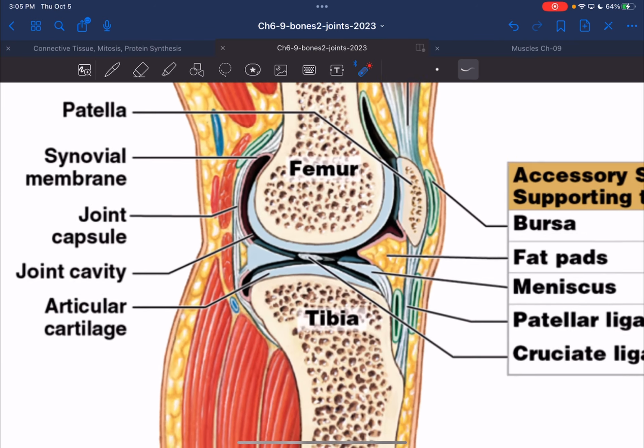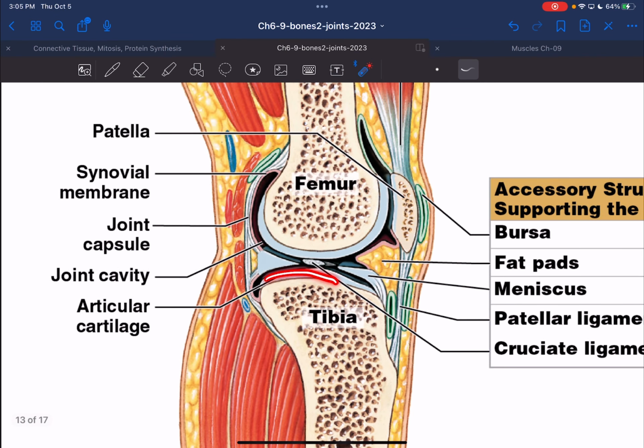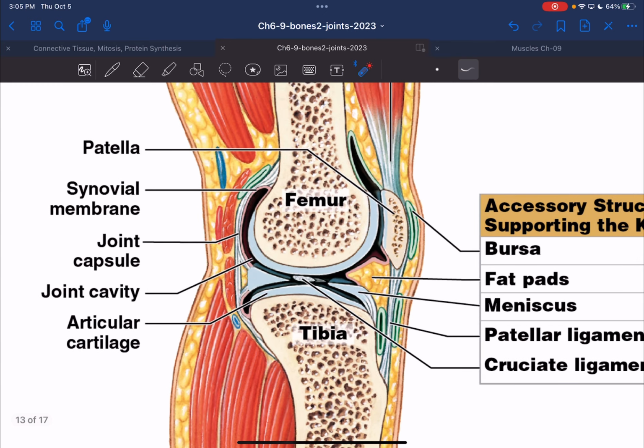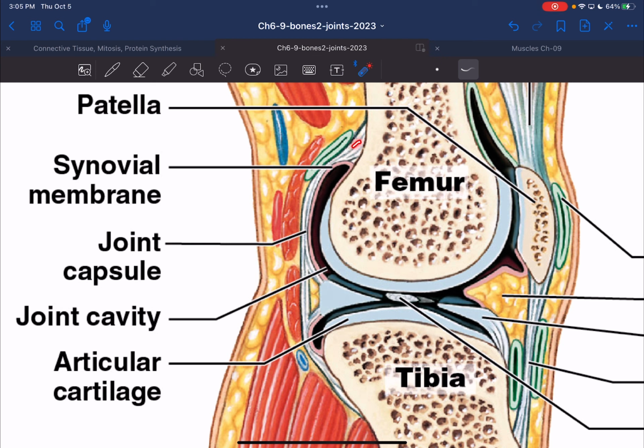Something to address after that is the overall ligament names. A ligament is going to mean something that connects bone to bone. If you look very closely, you can see one ligament reaching onto that bone and then connecting all the way at the very bottom. That's a ligament made out of what connective tissue? Does anybody remember? Dense regular connective tissue. And so dense regular connective tissue is going to connect bone to bone.